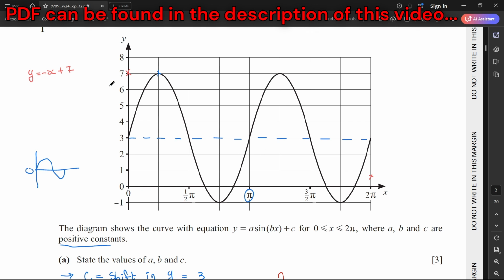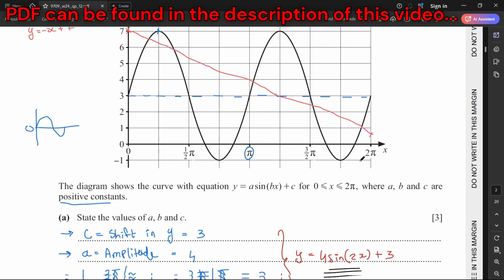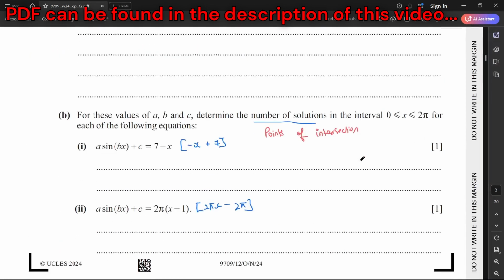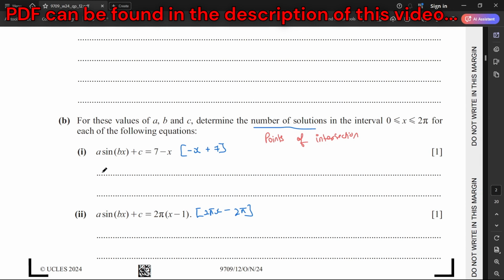And now just try to draw a straight line. Obviously I don't have a scale right now, so I'll just try to draw it freehand, but I hope you're going to get the idea. 1, 2, 3, 4 and 5. Okay, just assume that this is a straight line, and because there are 5 points of intersection, I can state that there are 5 solutions.